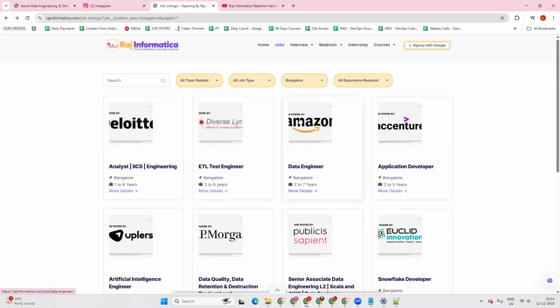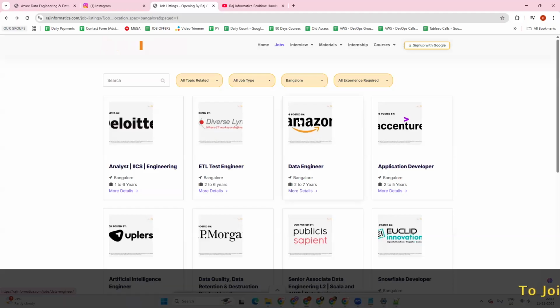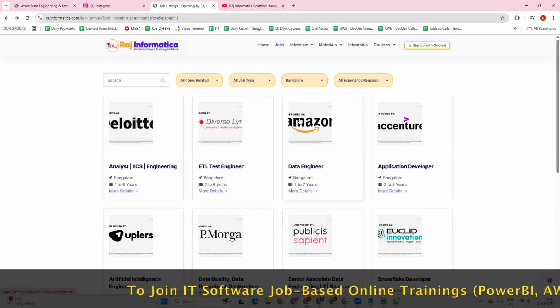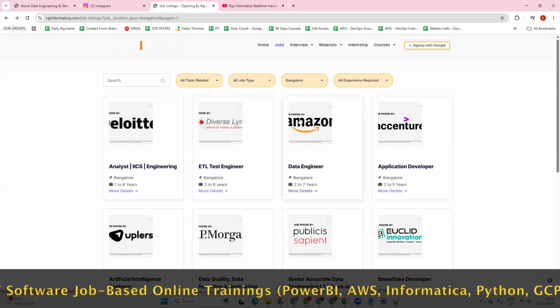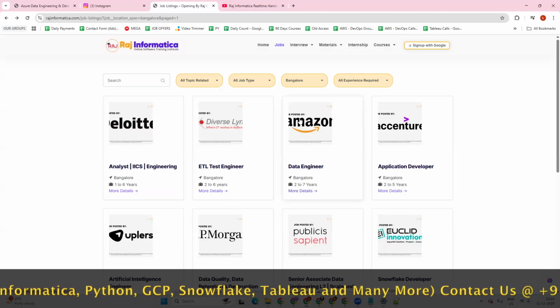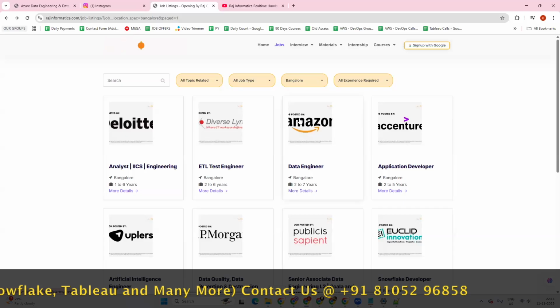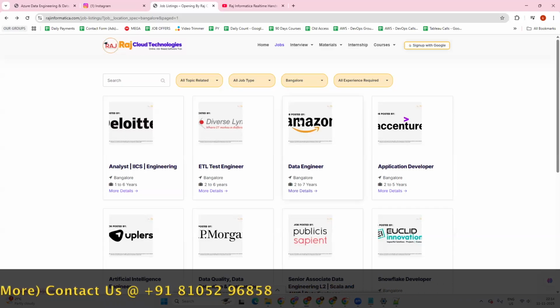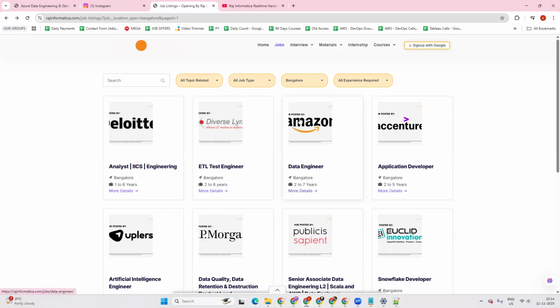These are the things we need to maintain. The first one is consistency. If you are consistently joining the classes, you will definitely gain very good knowledge. No need to worry about that. If you have a career gap or career break and want to step into IT again, you want some experience to be kept here. For this experience, you don't need to look for any other companies or consultancies. I'll help you with the consultancy as well, which helps you clear the background verification. They'll take care of each and every step.